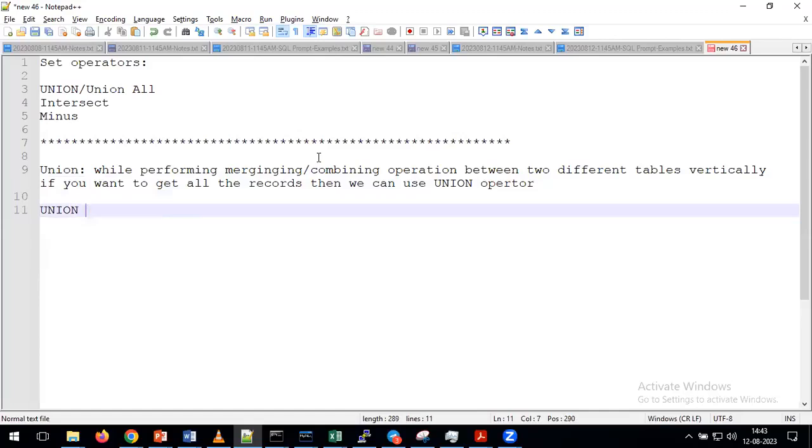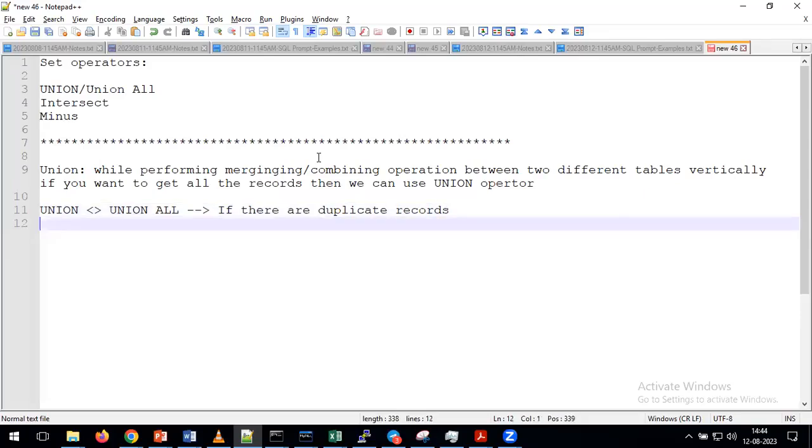Union is not equal to union all when there are duplicate records, and we can say union is equal to union all when there are no duplicate records.